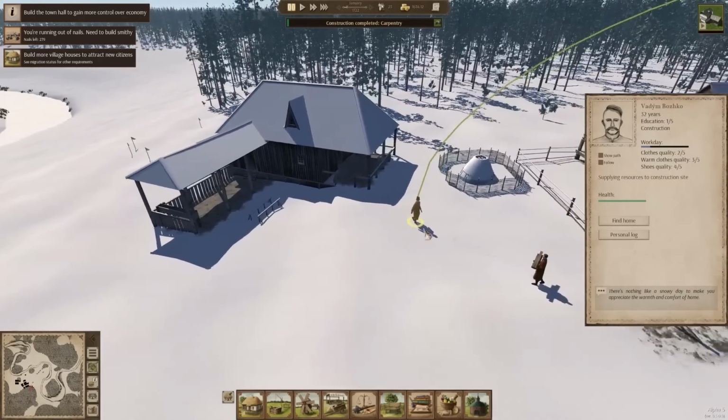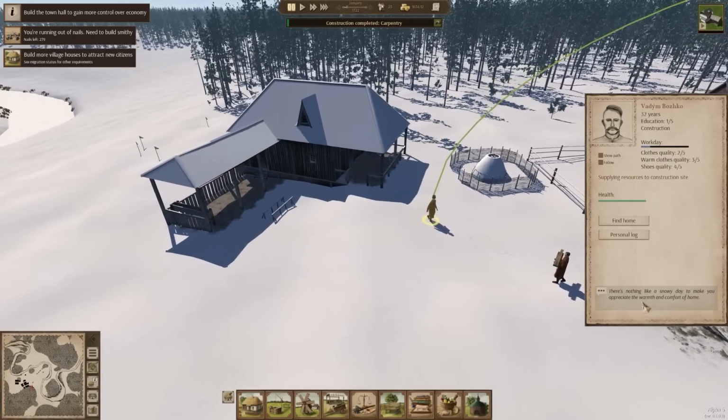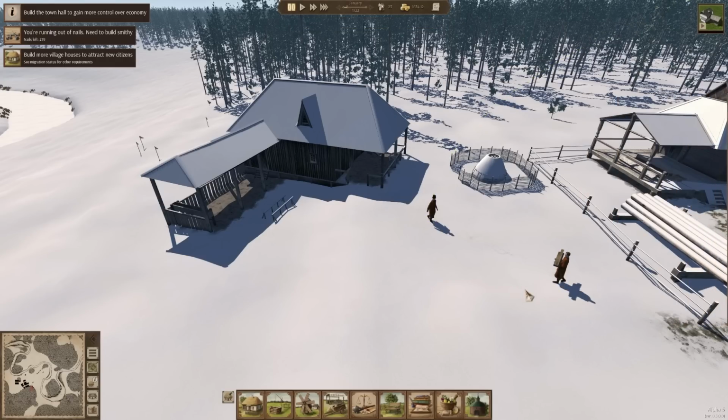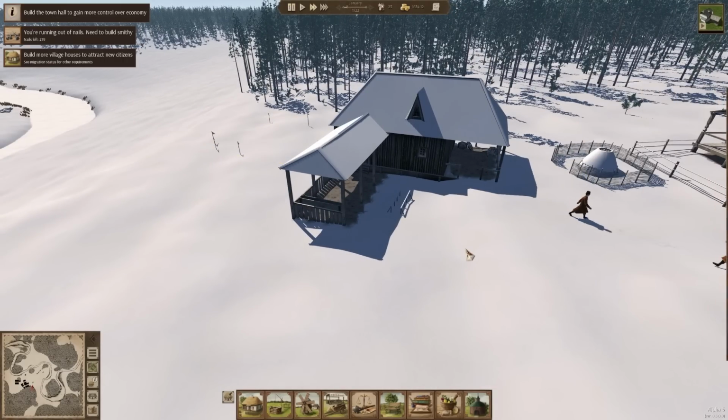He's got a cool hat on. I can't zoom in much further, but I can tell it's one of those cool things. Nothing like a snowy day to make you appreciate the warmth and comfort of home. That's wholesome. I like that. What are you carrying? Oh, he says hello. He's carrying wood planks, I'm guessing for, yep, supplying for the smithy.